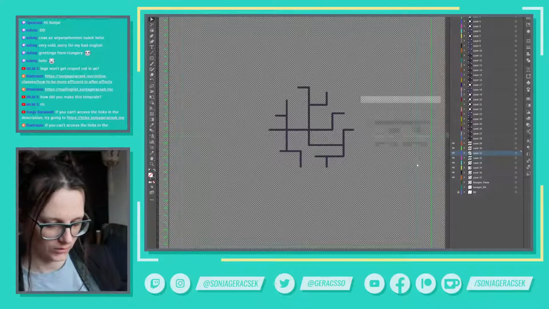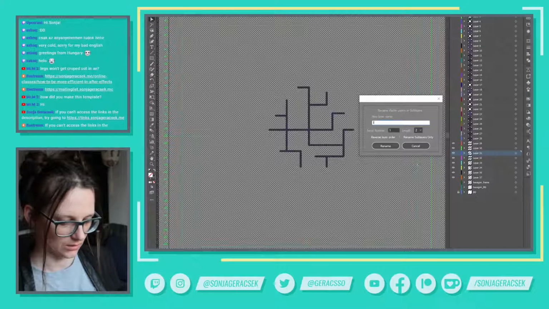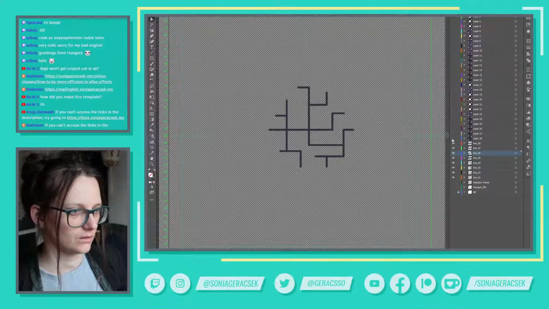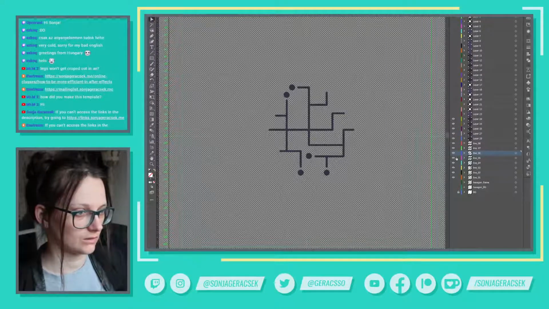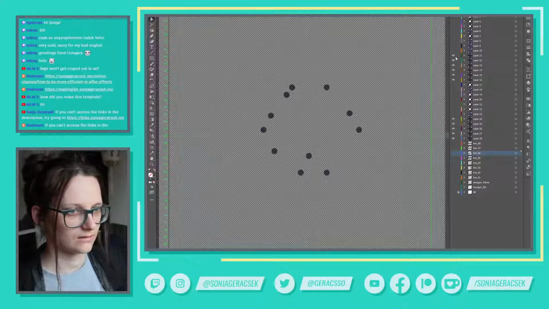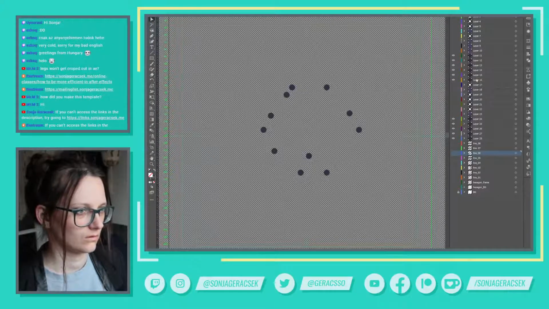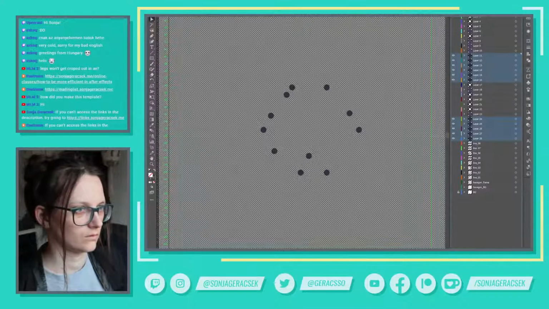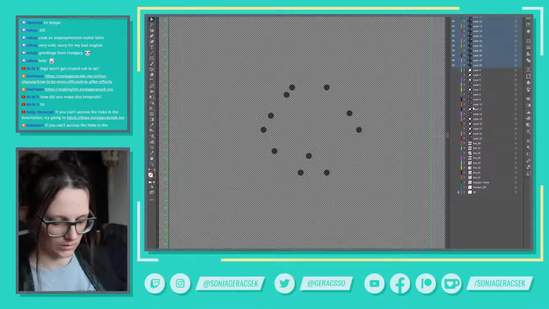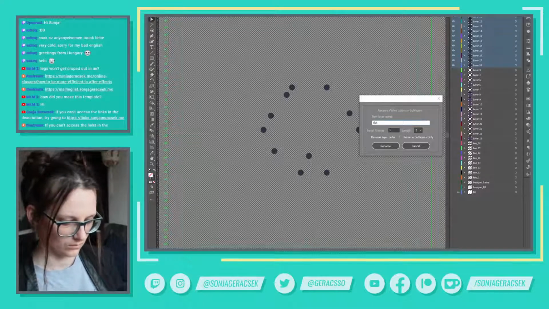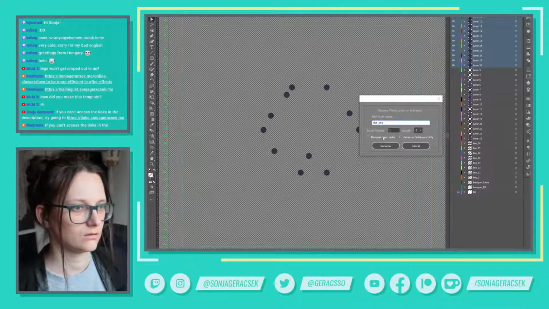Yeah, I think I'm just gonna call this line and then just number them. And then I have a bunch of dots. And I think for this, these like end dots, I'm gonna bring those up at the top. And I'm gonna name them dot end.